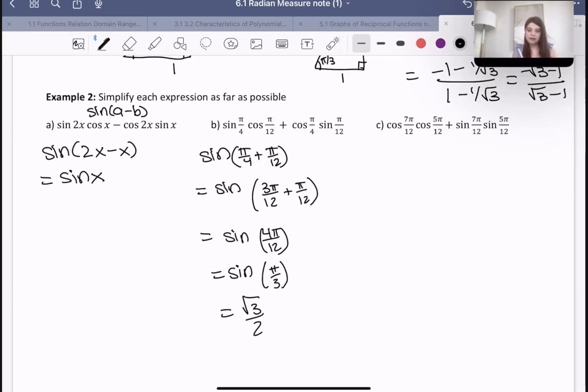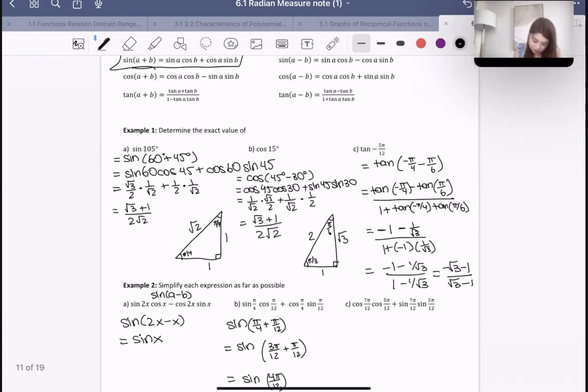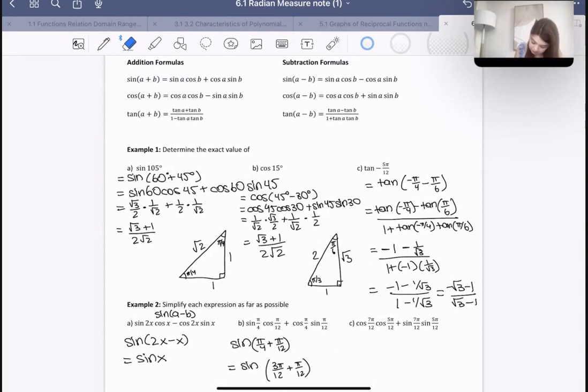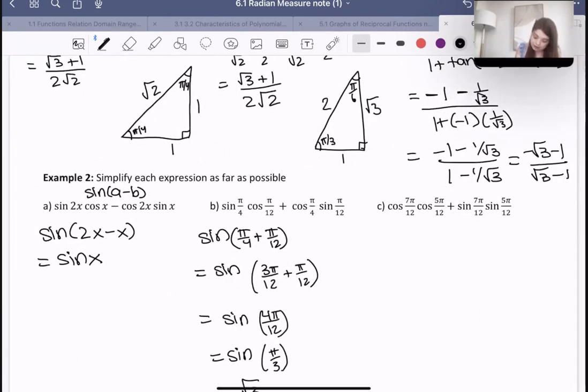Okay, what about this next one here? We have cos and sine, so that means it's something with cos. And we do have a minus or a plus here. We have a plus here, which suggests that it's this one. Okay, so since it's cos A minus B, I should write what this one was, sine A plus B.